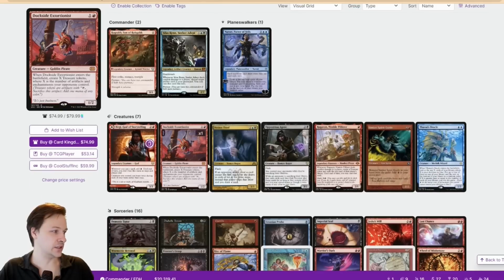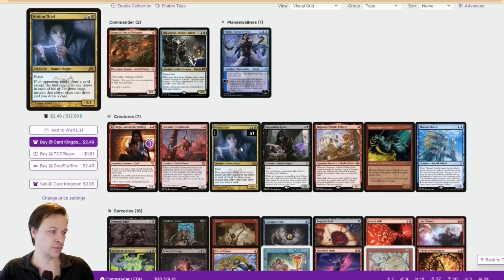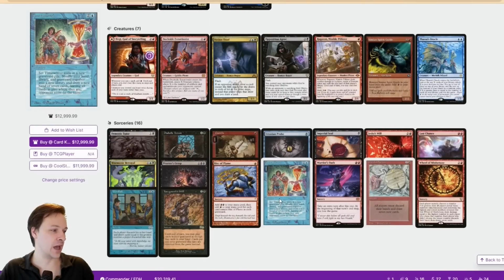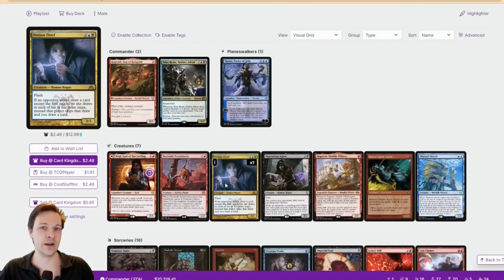and Fierce Guardianship, Dockside. Notion Thief and Opposition Agent is a little bit rare to see in these decks because they are more towards the control cards, or well, Opposition Agent is like fine in most cases, but some people view Notion Thief a little bit too expensive and something you can't really afford, but I like it. Look at the amount of wheels we have. Time Spiral, Wheel of Fortune, Windfall. The Notion Thief makes sense here in my opinion.